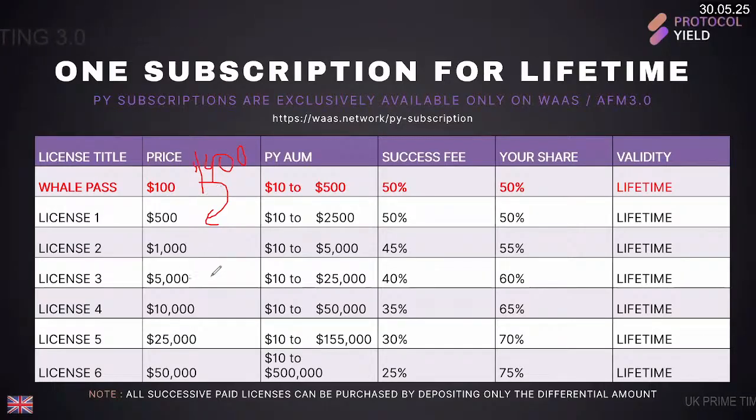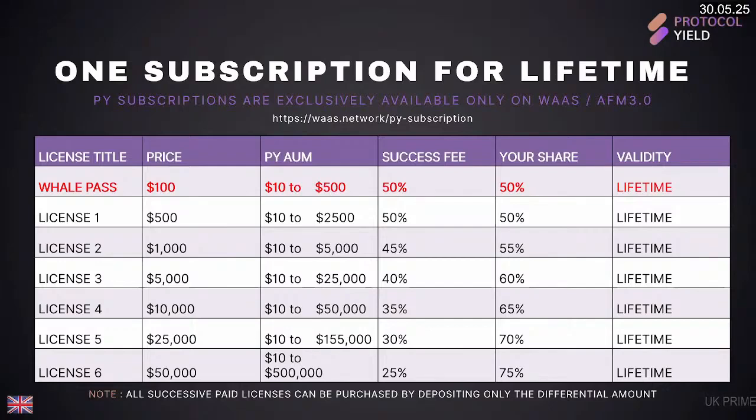If you have purchased like $5,000 and you want to move to $25,000, you need to pay only 20K, because you have already reached the license value, and the next license will only be the differential amount of your existing license and the higher license. All right. So as the license value increases, your AUM also increases. That means more you will be able to invest on the platform. And the best part of the platform is it doesn't differentiate on the investment.